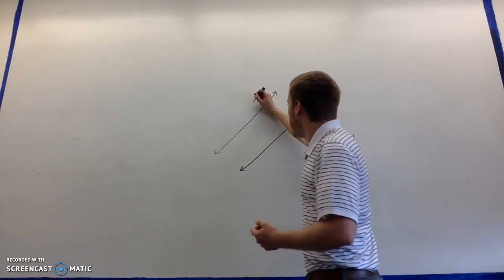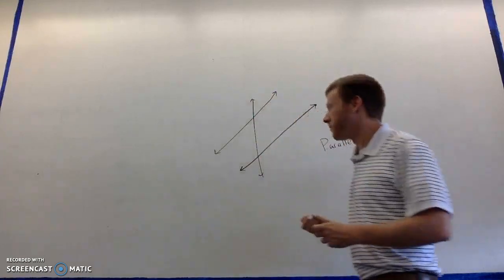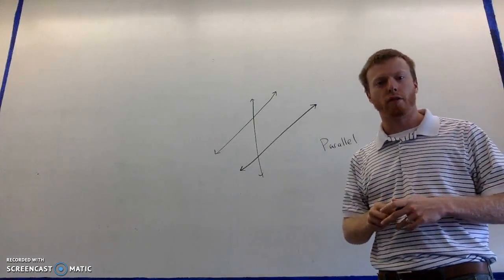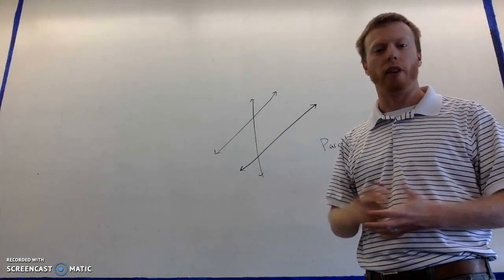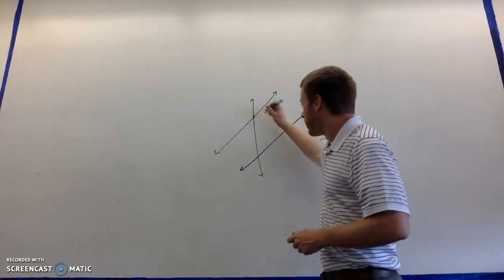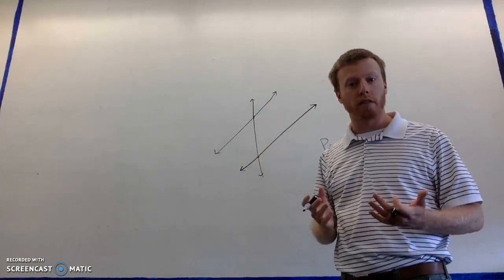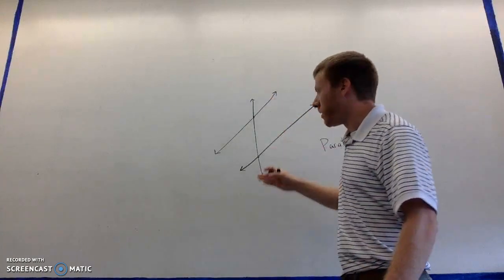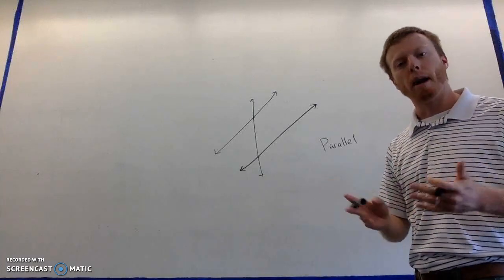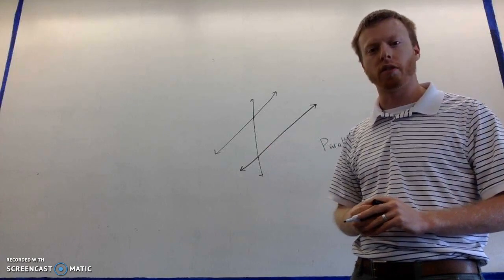Okay, so we take a transversal, any transversal you'd like. By the way, you're always allowed to draw in a transversal given two lines. How do you know that? Well, we know that a line consists of at least one point. We know that another line is made up of another different point, right? We can construct the line between those two points, right? It takes a little bit more finagling than that, but you are always allowed, given a diagram of two lines, to draw in a transversal, okay?